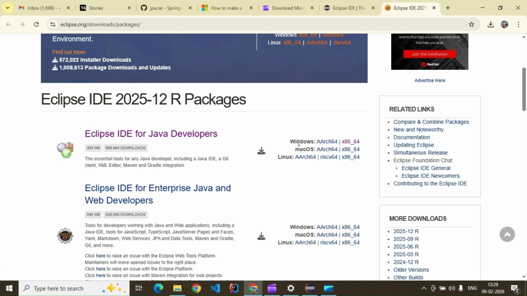Here you can see three options for Windows, Mac, and Linux. And under all these three options, you can get the installer for different architecture types of the machine. For Windows, we have two options. For Mac OS, we have two. For Linux, we have three options. Based on your OS and underlying architecture, you can download and use Eclipse. For me, as of now, it's Windows x86-64.